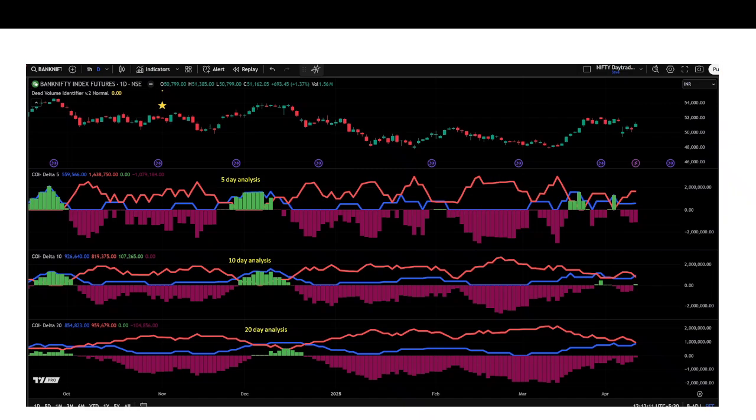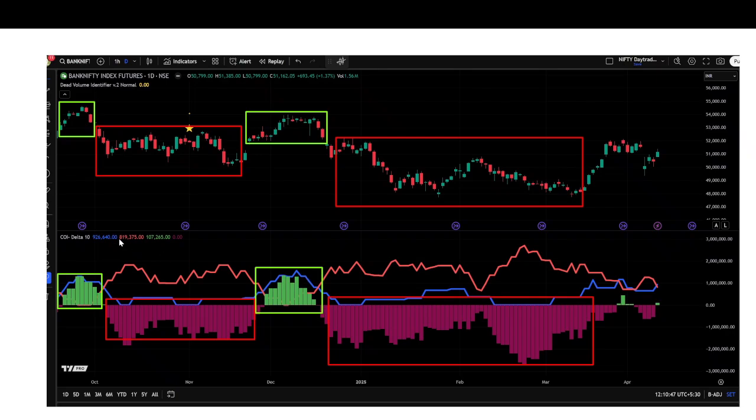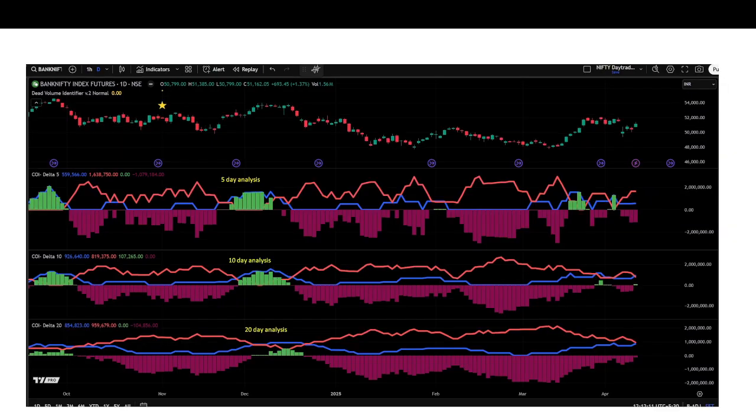Now this particular screen which you saw is using a 10-day time frame. That is, it is analyzing the short build up and long build up on the COI on a 10-day time frame. In the course we will explain how 5-day, 10-day and 20-day analysis helps. For a very short term trader, 5 days; for a medium term trader, 10 days; and for someone who is trading futures and just rolling over positions month after month, a 20-day analysis would be much more effective.